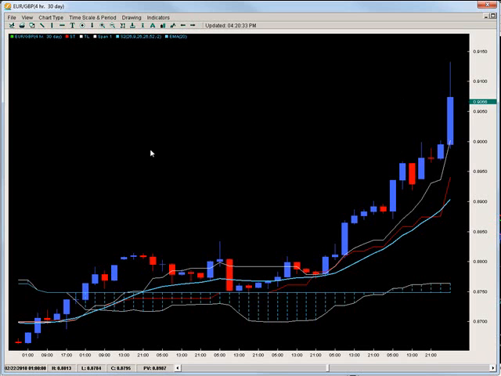This is very common when trading Kumo breaks, to see this particular move, where it pulls back to the Kumo and then takes off. This is just some of the basic introductory elements to trading the Ichimoku cloud using the Kumo as support and resistance, trading Kumo breaks using all these methods.